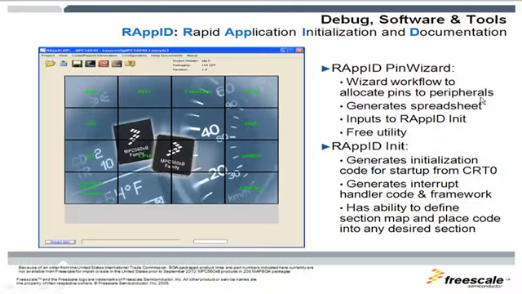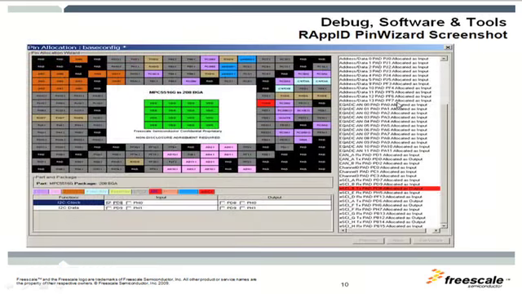We have included in the CD with the Trek boards a tool called Rapid. This has two parts. One is a pin wizard, and this is a free download from Freescale that will allocate pins to peripherals. It's a graphical interface you can see on the next slide here. Has all the pins here.